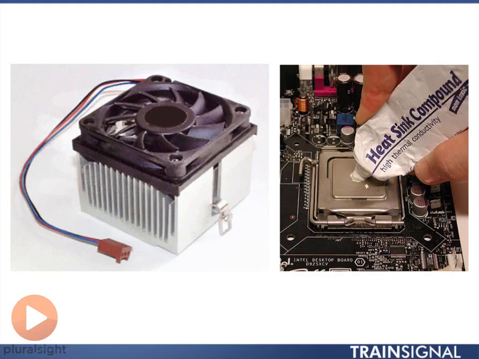Now, the most common form of cooling that you'll see in today's computers, well, even in old computers, is using this thing called a heat sink, which is a metallic object that sits on top of the processor and is designed to draw heat away from the processor. That's the idea of the heat sink. It's designed to pull that heat up and away from the processor. And the fan that you attach to the top of the heat sink will then blow that heat further away.